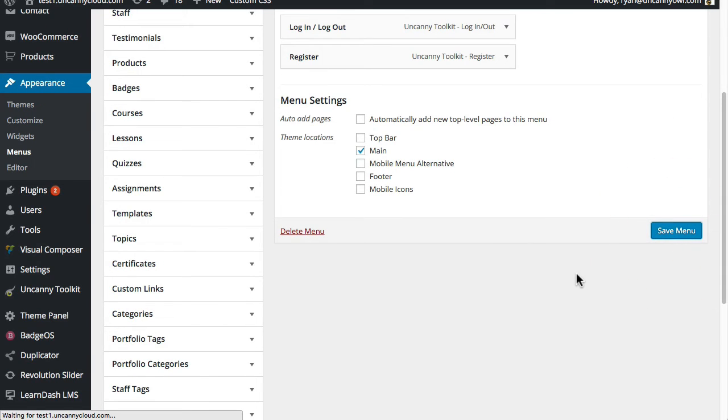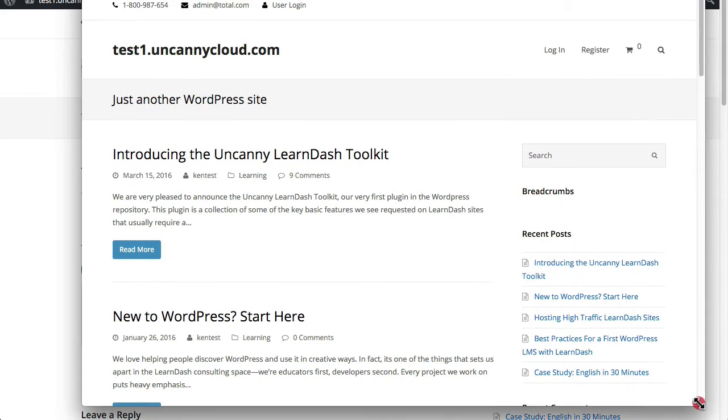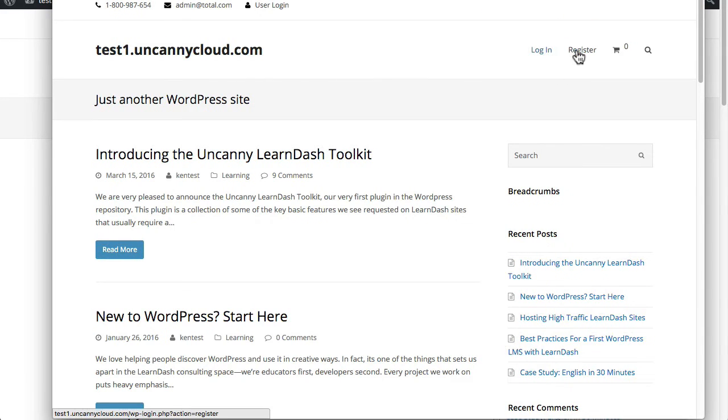And I'll go ahead and save that and go to a sample page that I've got here. And I'll go ahead and refresh that page. You can see right now the menu's empty. But when I turn that on, you can see that now that I've enabled those menu items, it's going to display them here. So right now you can only see logout. And that's because I'm signed in. But if I were to open this in an incognito window here, let me just resize that so you can see that appropriately. And now if I do that, you can see that I have the two links.